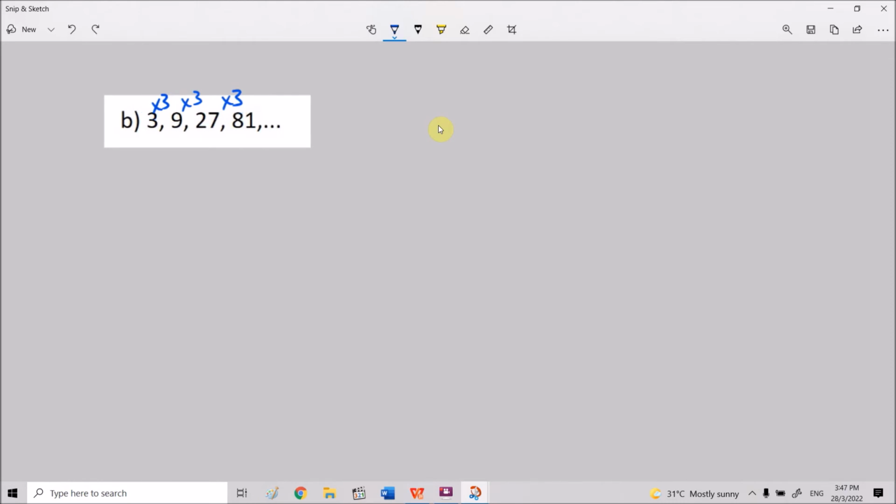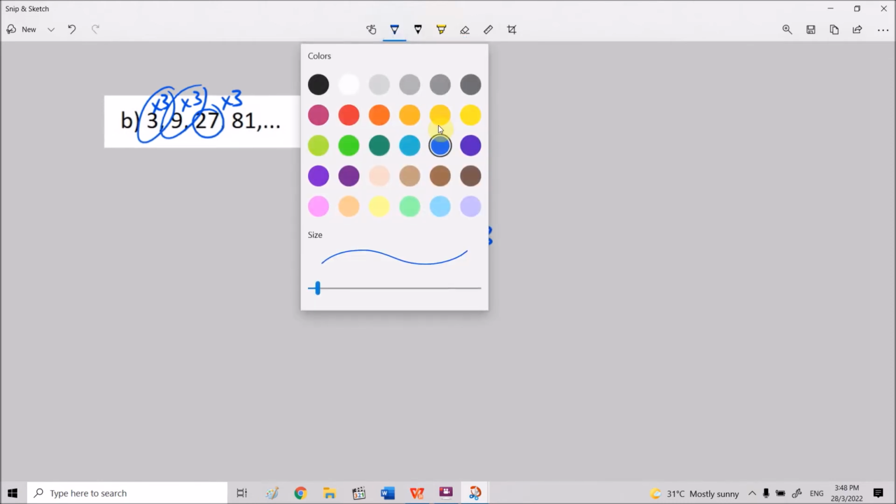So how are we going to show this using the algebraic expression? As you can see, previously, all our examples are addition. The patterns are addition. So now, how are we going to write it if using multiplication? Okay, same thing here. 3, 9, 27, 81. 9 equals 3 times 3. 27 equals 9 times 3. And since our 9 here equals 3 times 3, this 9 can be written as 3 times 3.